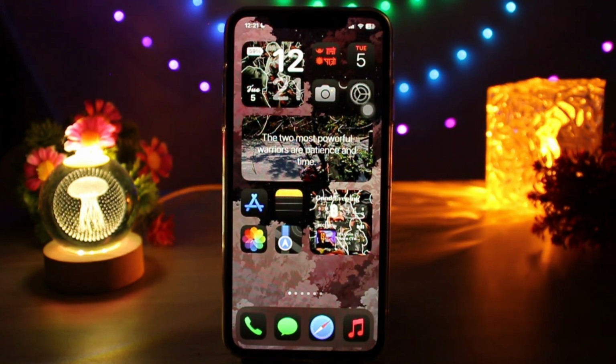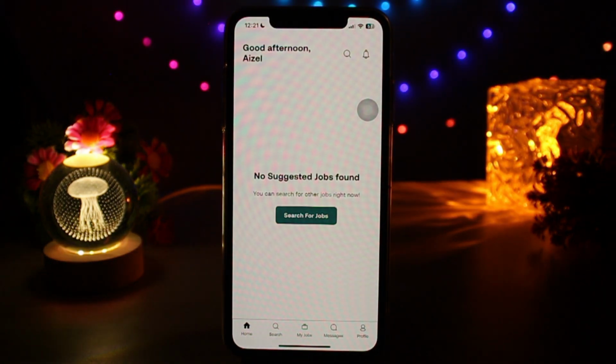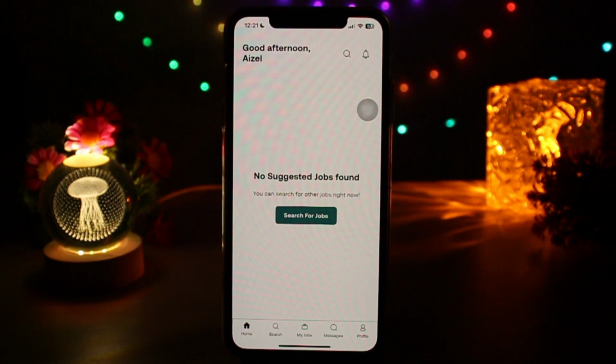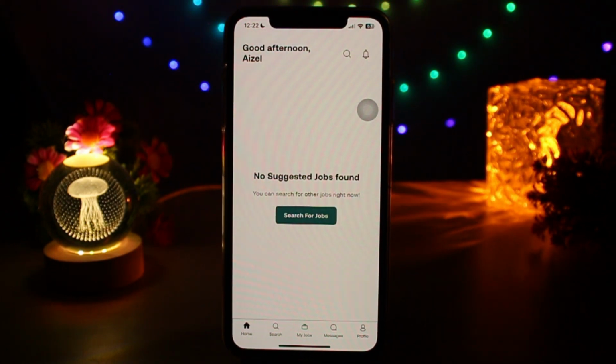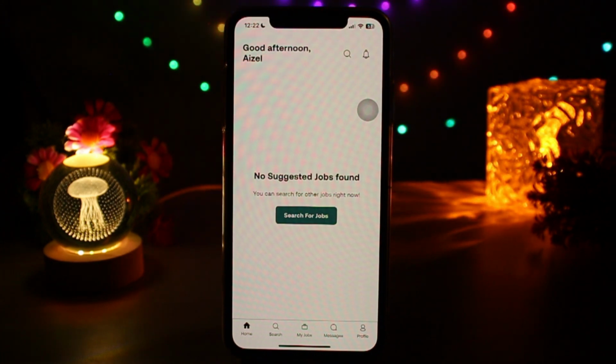On ZipRecruiter, once you have applied for a job, you cannot unapply or withdraw your application directly from your account, whether you're using the website or mobile app. Applications cannot be withdrawn or deleted once submitted, and they are immediately sent to the employer. So what you can do is simply contact the employer directly. If the job listing includes contact info, email or call the employer to politely withdraw your application.